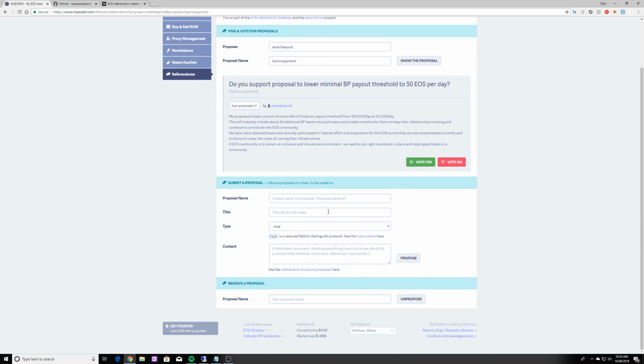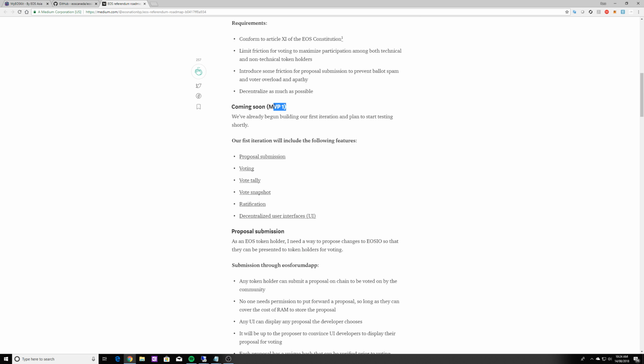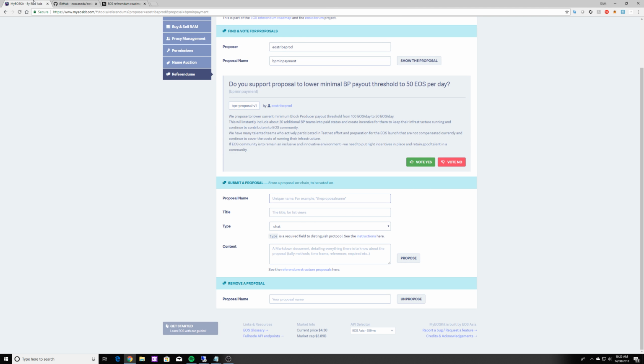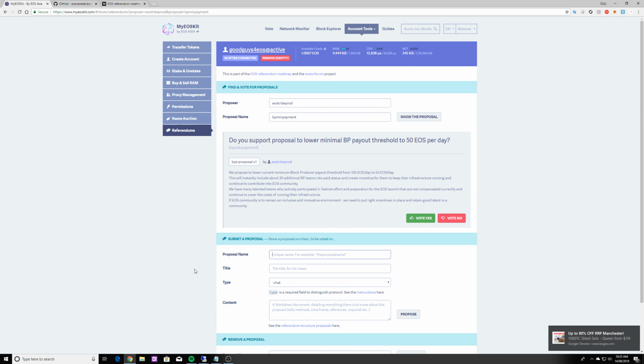So with the account that you've logged in with Scatter, you're also able to create a proposal and have people vote on it. At this point, it's more for functionality testing and educational purposes, and maybe it'll even be a mechanism for you to get some of your thoughts out there, but it certainly hasn't been adopted. If you look at the roadmap, you'll see that we're aiming for MVP1, which will have a whole lot of specific functionality that we need in order to vote on chain for a referendum by the token holders. And then, of course, you could also remove your proposal.